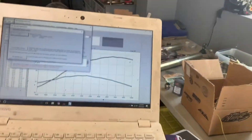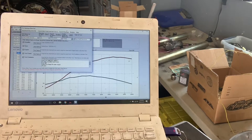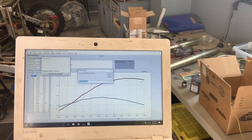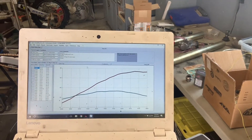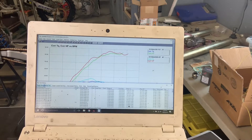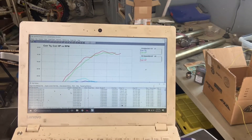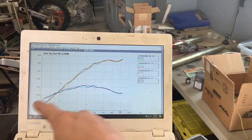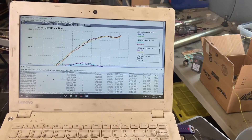As always, I leave the dyno drum running a little bit on our last pulls to cool the brake. The red test is airbox cover removed with the Git installed, and then the green is the OEM ECU. Pull up these last four to make sure we got repeatable data — all look good, consistent.